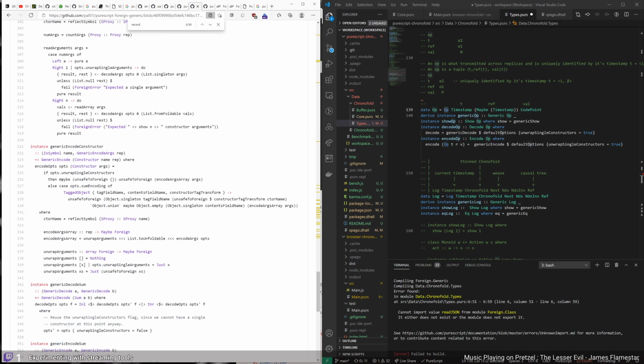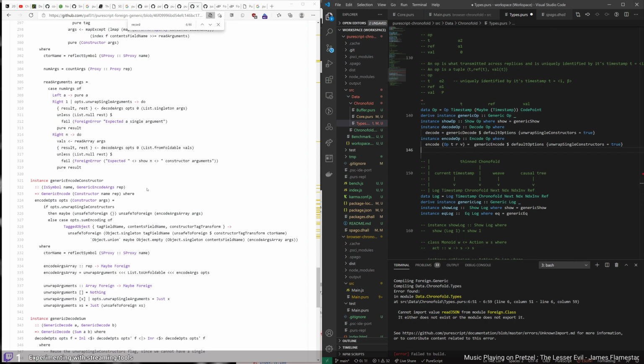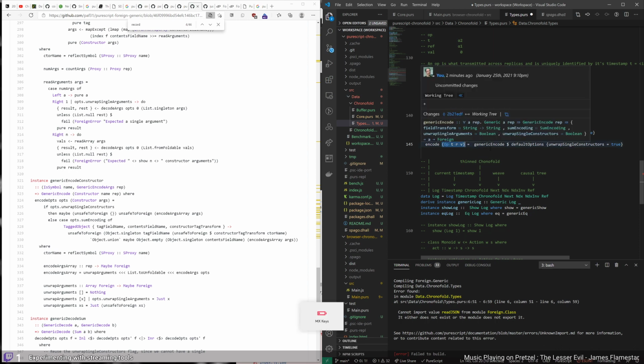Except I don't really know how to read generic code in Purescript, but maybe I can guess. Array form. Do we put them in an array? I mean, we're going to have to write the decode anyway, right? So we could pretty much do whatever we want, but we want to do it in an idiomatic way. What I want to do here is find out how multi-argument constructor type gets generally encoded.